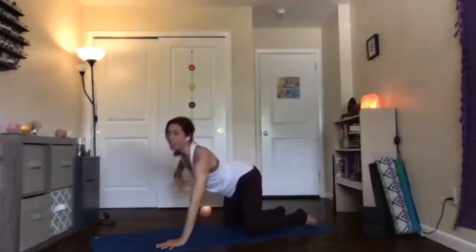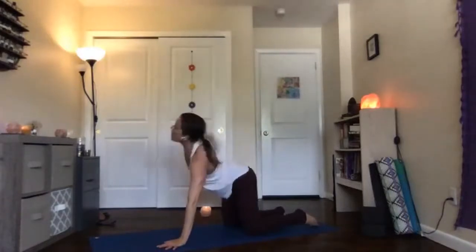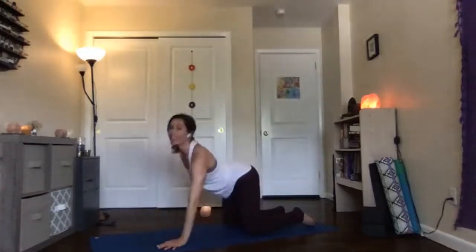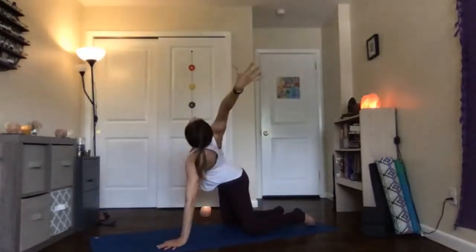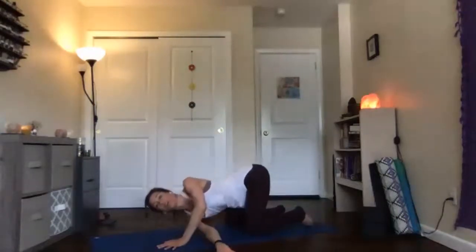Good, you have two more like this. It's okay to move at your own pace. As you inhale, you stretch, open, twist. As you exhale, you thread. Good, last one. Nice job, Megan. Good, big open, twist, and thread. And then here, we'll stay.